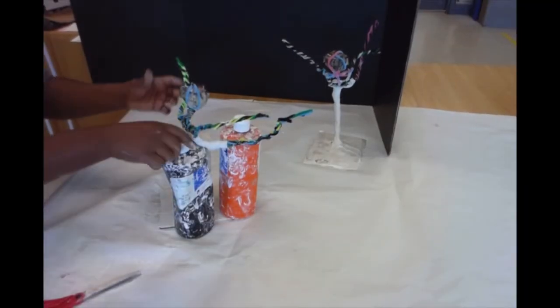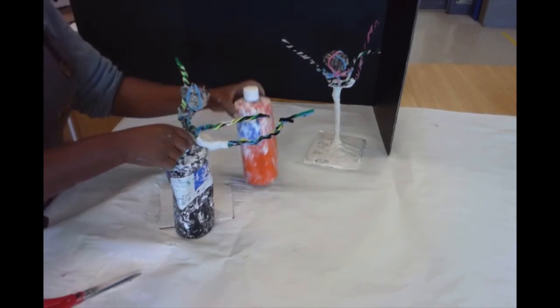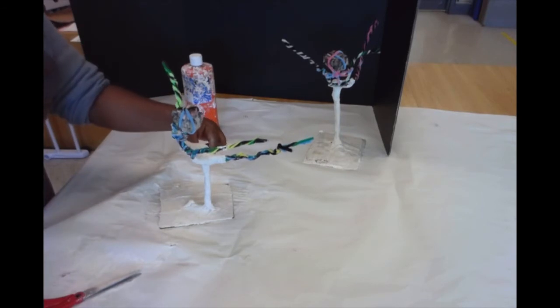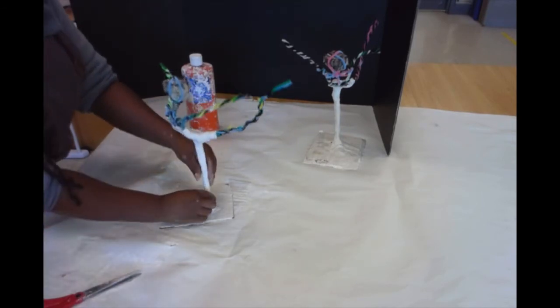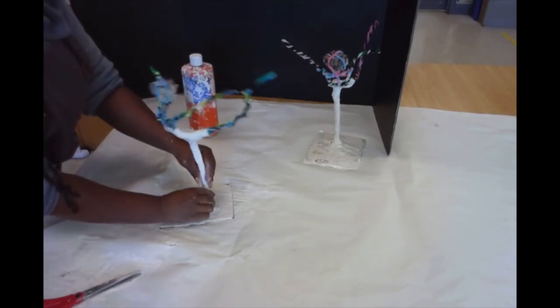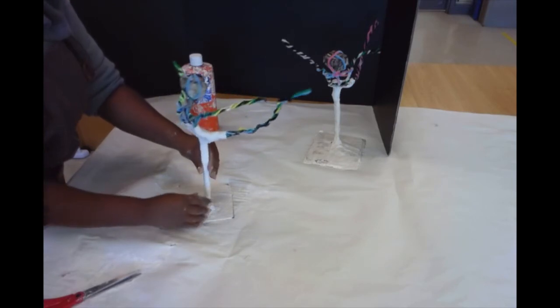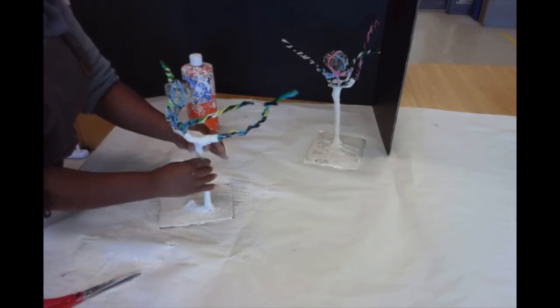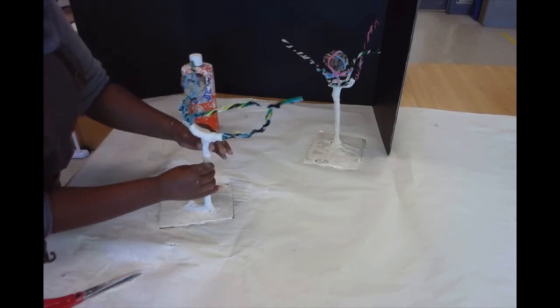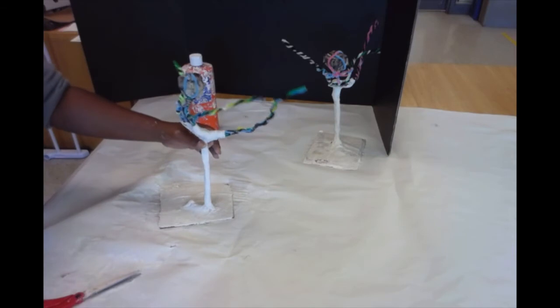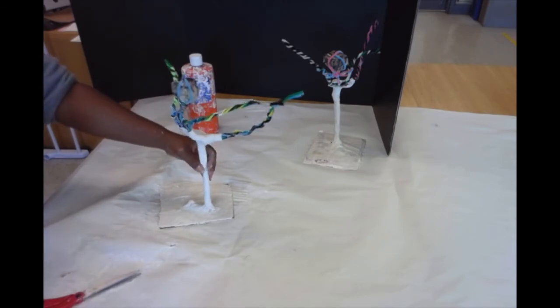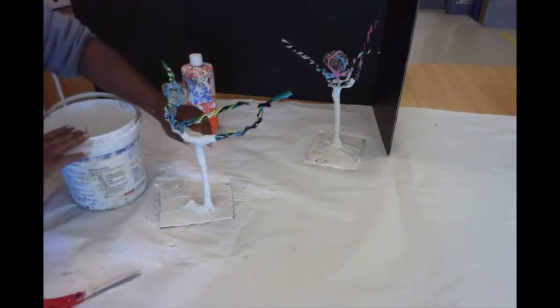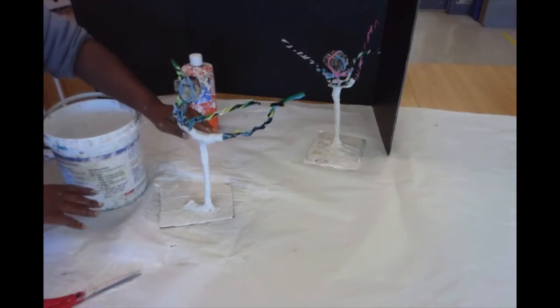After 15 minutes or so, remove your props to see how well your sculpture stands. As you notice, my sculpture stands mostly, but it leans a little bit. I need to check to see where the wobbly parts are. And I can feel that it is wobbly in the middle of my sculpture. The bottom portion of my sculpture is pretty firm, but it's wobbly right in here in the middle. It's probably an area that I need to overlap a little more. So I am going to take some more plaster and go right over top and cover it so that it can be strong and firm. And then I will wait an additional 15 minutes.